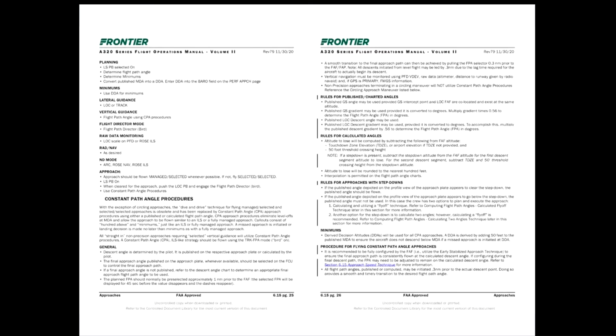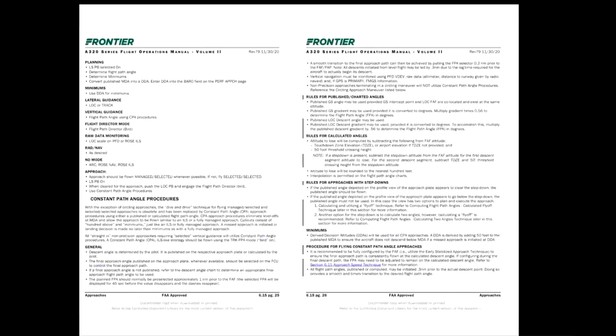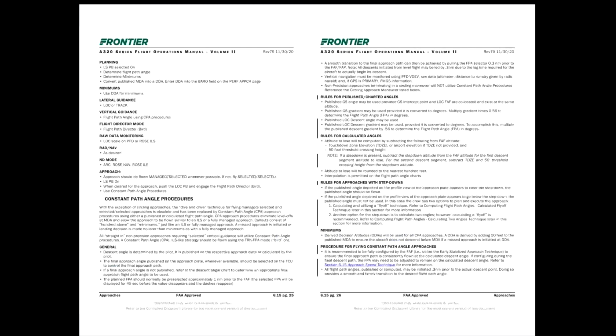Right. And the intention of bulletins is to put it out until we do the next revision and we can incorporate it. And that's what we're working on right now in Vol II, incorporating all these bulletins, so that the procedures in constant path angles haven't necessarily changed except for one minor thing. But for the most part, it's just that information. As you can see, we added all the additional profiles that you saw in the bulletin section to explain how to do a constant path angle.